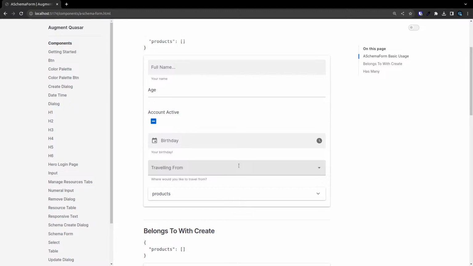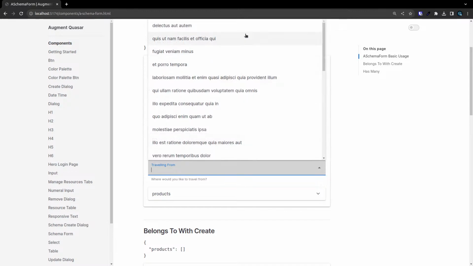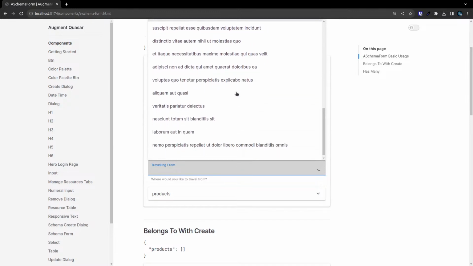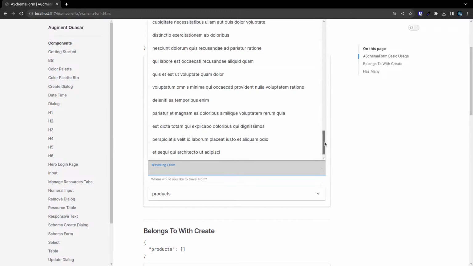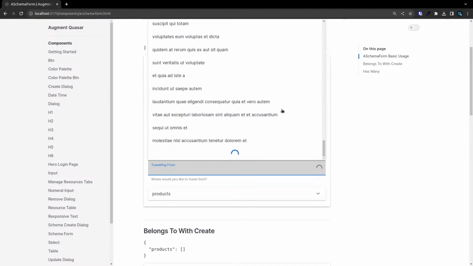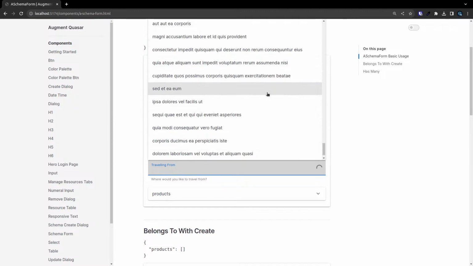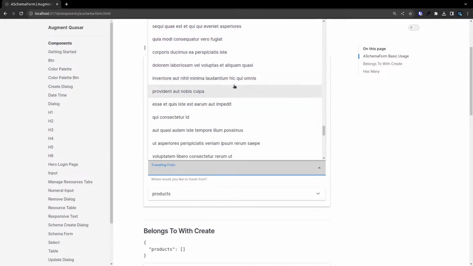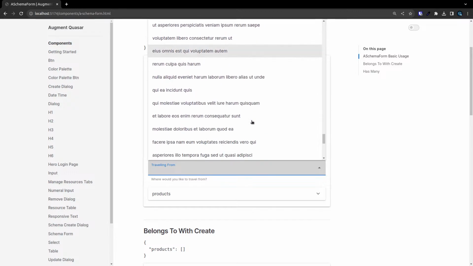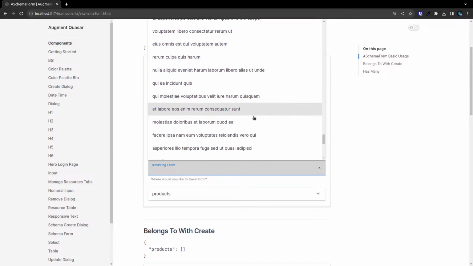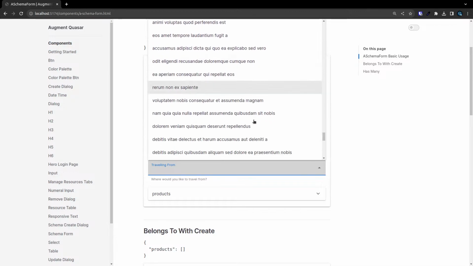Like, who could be bothered to make it so that when you click on there, it only shows a few of the records, and then when you scroll to the bottom, it shows more of the records. So it's going a bit fast at the moment, but you can see we've actually got scrolling pagination there. Because if you've got 5,000 records or 10,000, 20,000, you can't just grab all those records all at once. You need to have some form of pagination. So now we've got scrolling pagination built in, which is really annoying to build, but we only have to build it once now.